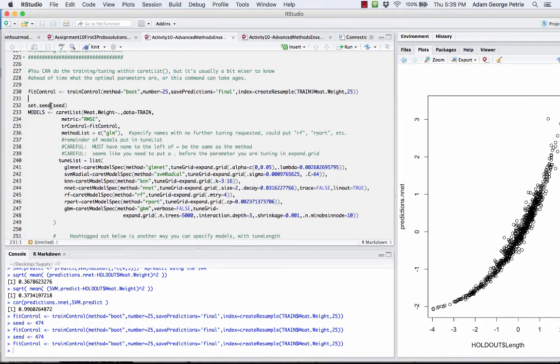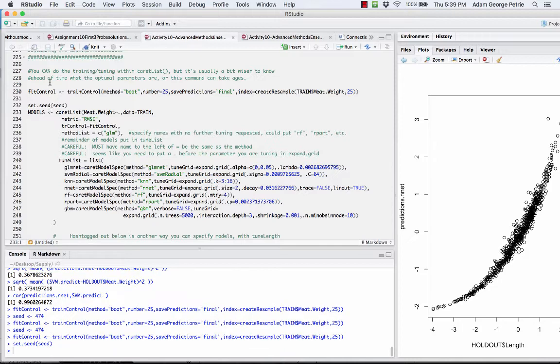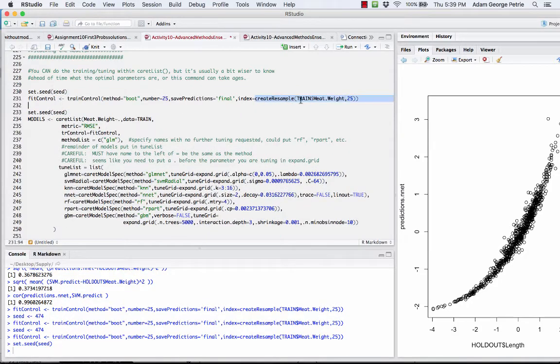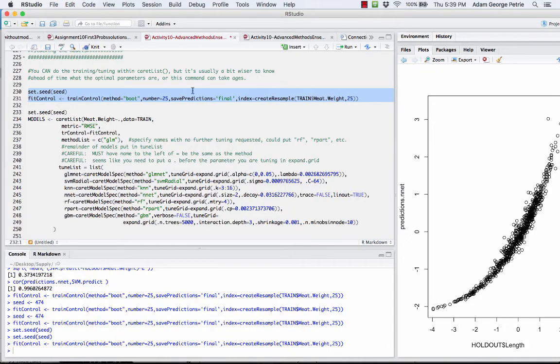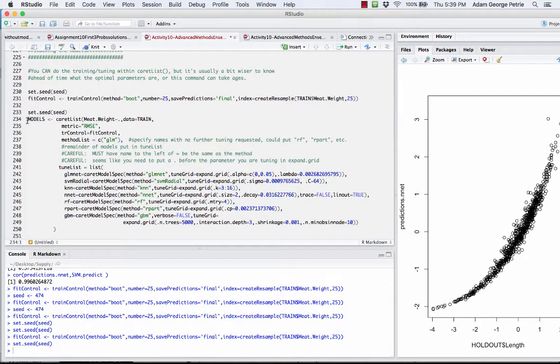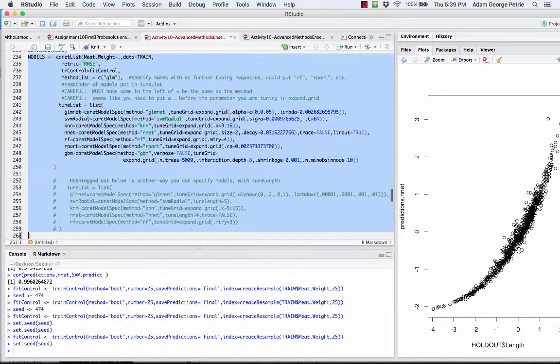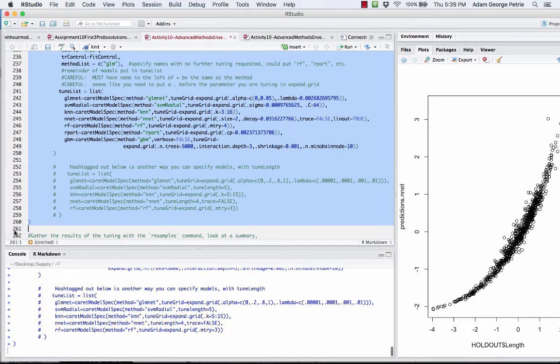We'll make sure to set the random number seed. Actually, we need to set the random number seed in 2 places because this is creating at random those bootstrap training samples. In order to get reproducibility, I want to make sure to set the random number seed before I choose how those bootstrap training samples are created. So we'll set the seed one more time, and we're going to go ahead and run this epically long command.